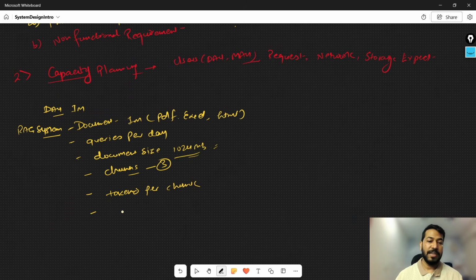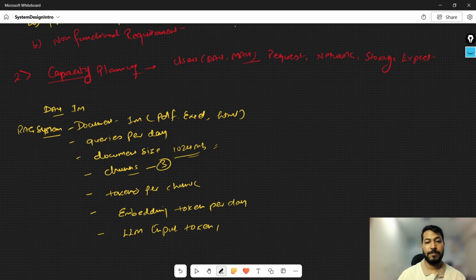Then we will be embedding, right? Embedding tokens, or it could be LLM output.